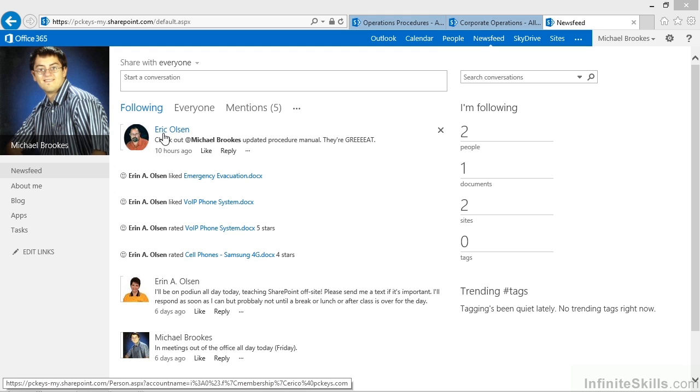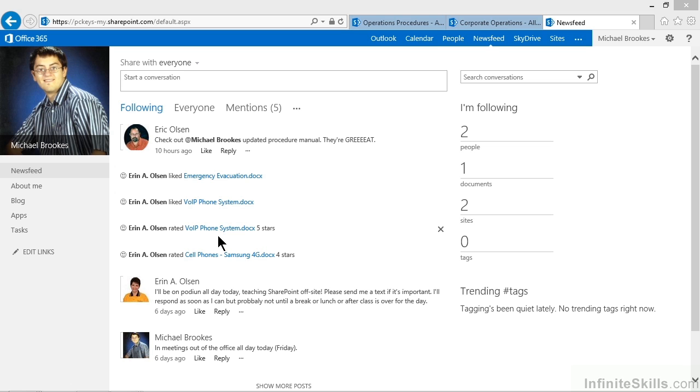He can see that Eric made a comment that said to check out Michael Brooks. This is called a mention, and that's why it's showing up here. Anytime Michael's name is used in this way, Michael will be notified. That's kind of nice. He can see that Aaron liked something. So if Aaron is his supervisor, or somebody that he thinks knows a lot and he would like to find out what she knows, then he can also follow these documents. He can also see that Aaron rated something and whether she rated it good or bad, and if he then wants to take a look at that as well. So all of this information comes in and is consolidated in Michael's newsfeed, as well as the activities that he may be doing.